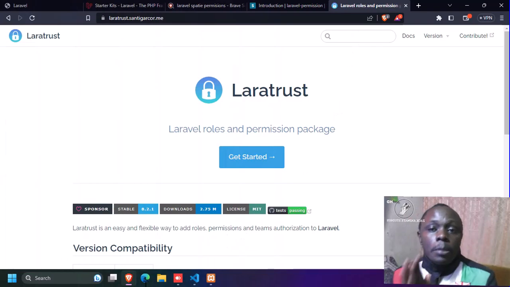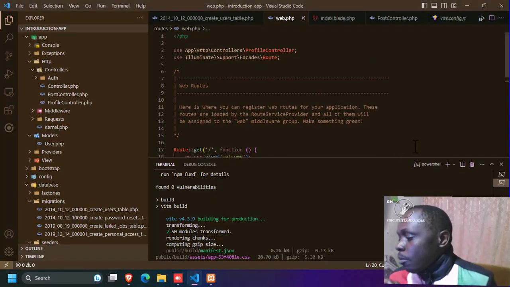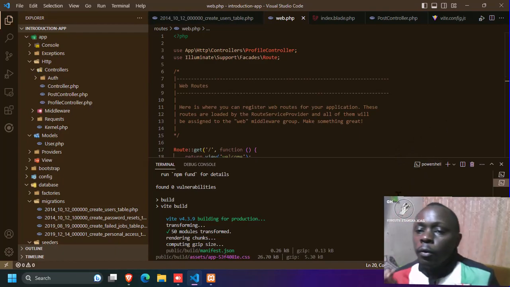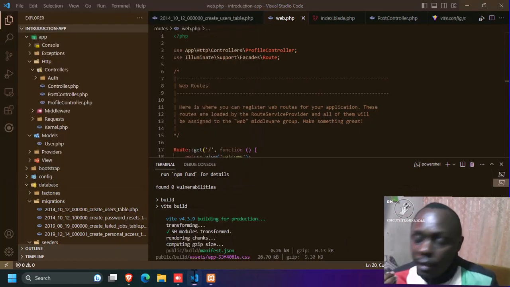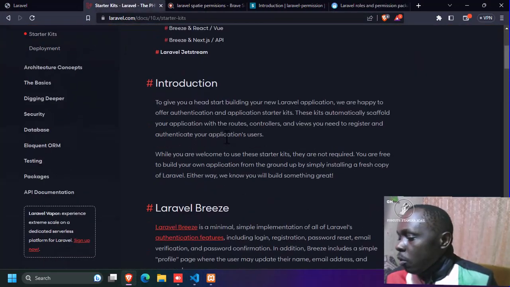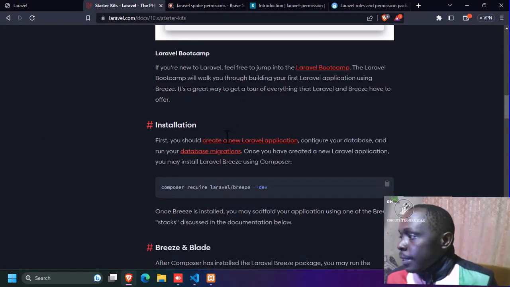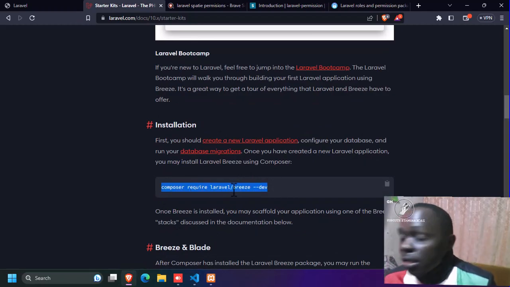So without further ado, without a lot of talking, let's go back to our code. What you're going to do is download a package. The package is called Laravel Breeze, and it is also in the documentation.